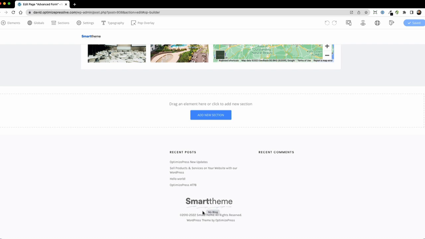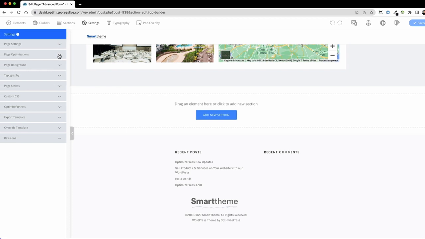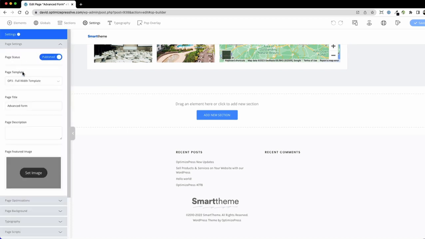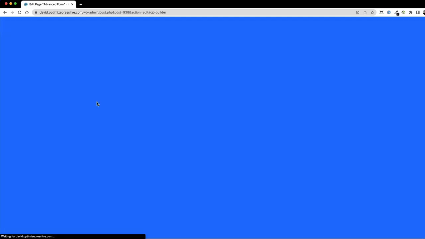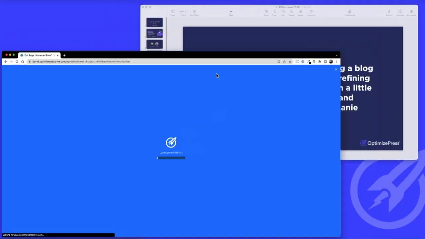So all this can be edited inside the theme options setting of my site, and I can always just switch it back at any time. So that's the main thing to think of if you are going to be blogging with any other theme or using the smart theme. It just keeps that consistency across your landing pages. It has a navigation. You have your header and footer on your pages. Let's let that load in the background, and we will go on to the next question.